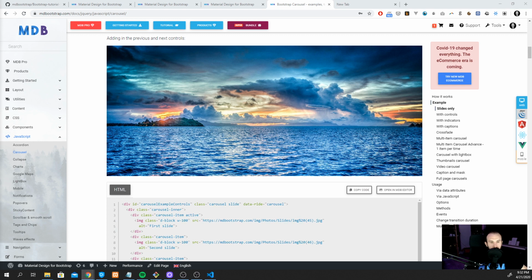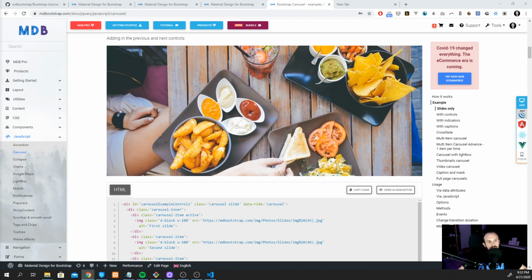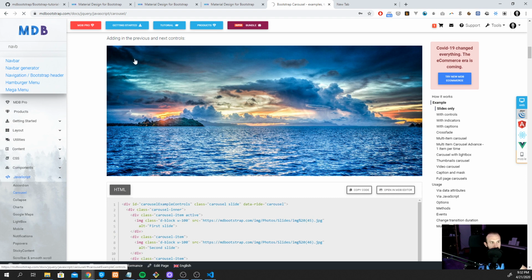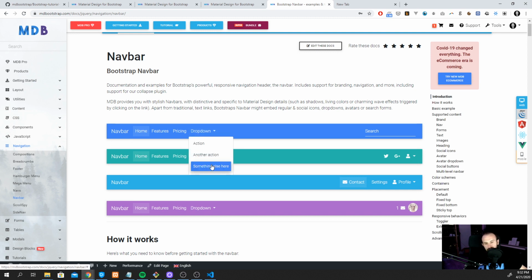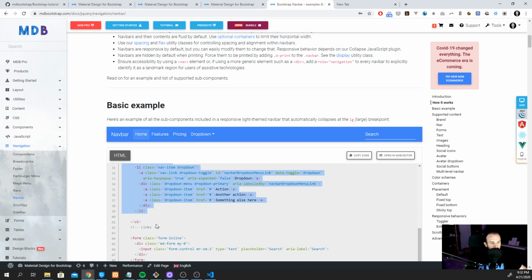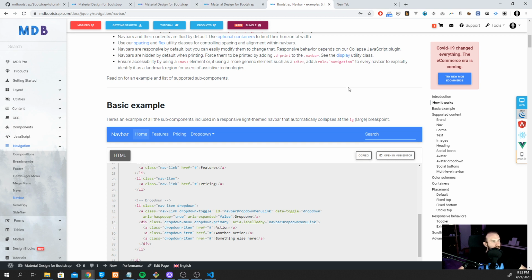Going further, Mark, if you want to use more drop-downs, say 4 for menu, how do you keep them separated properly? Mark, I'm not sure what you are asking. Are you asking about having 4 nav bars next to each other, like this one? Well, then there is no issue at all. You just duplicate this drop-down element here, right? Let's have a look at this example. And if you want to add more elements here, you can use dividers, right?